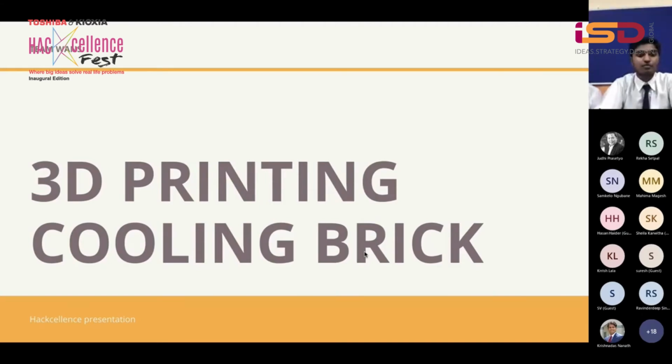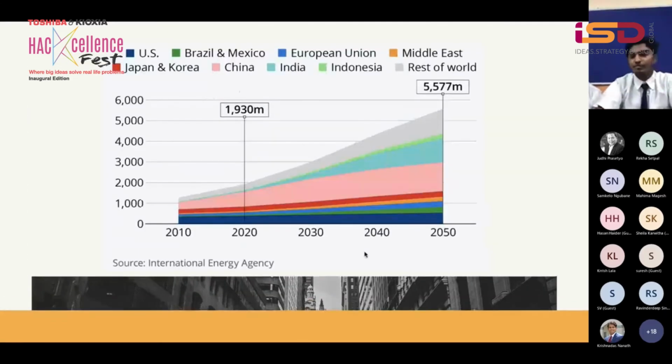The problem: the usage of air conditioners is increasing in every country. Air conditioners emit large amounts of harmful gases into the atmosphere, which can affect the environment. As we are living in a country like the United Arab Emirates, where heat is a huge issue, air conditioner usage has gone up really high. This involves a lot of electricity use, and bills are rising rapidly. Not only money is the issue, but the main issue is the harmful gases it produces. This is the first problem that we are solving.